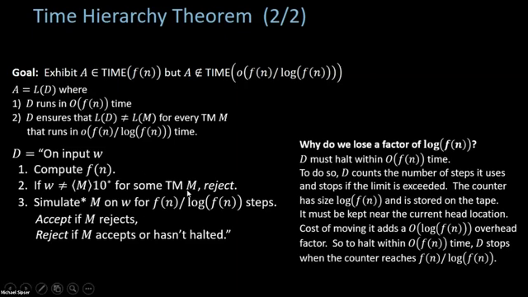I do want you to understand the main idea, though, of the algorithm making sure that what it's doing is different from what every machine is doing, if that machine runs in little o of f of n space or a small amount of time, little o of f of n over log f of n time.